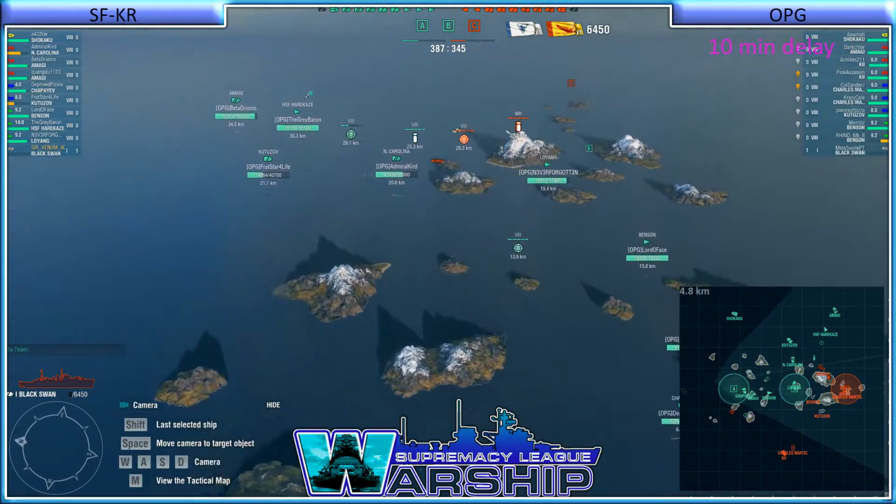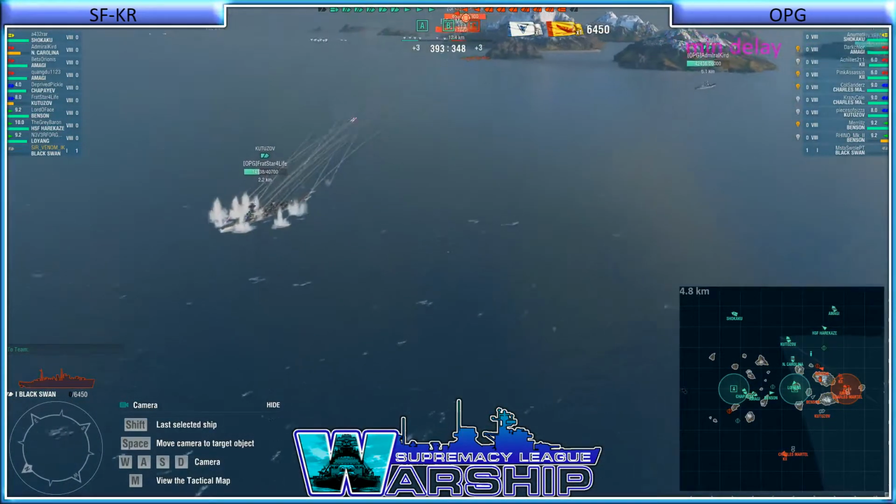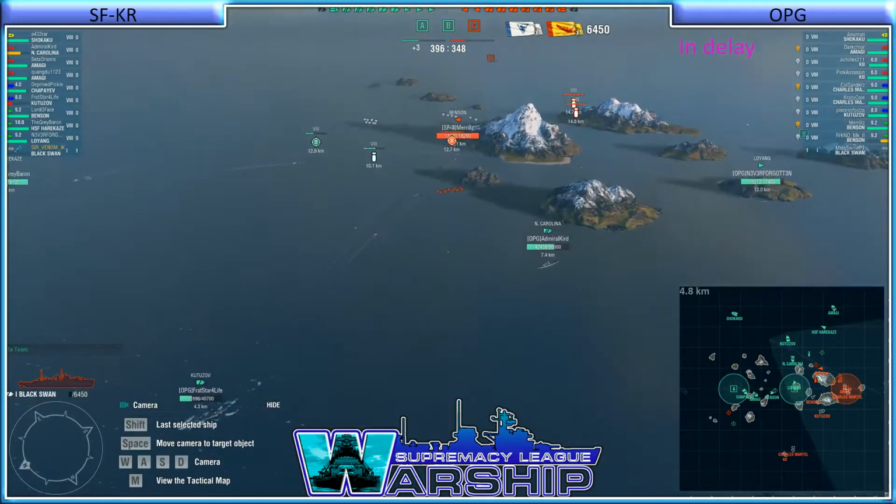Dispersion on the Amagi style, the Japanese battleships, is 50-50. You're going to get a good volley, or you're going to get everything, or it's just going to shotgun out.